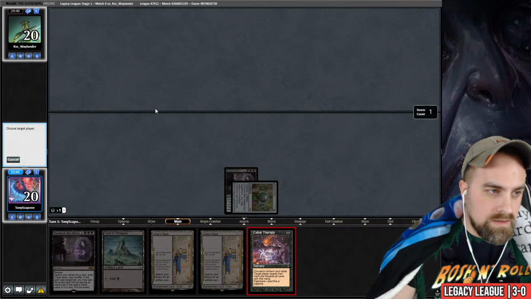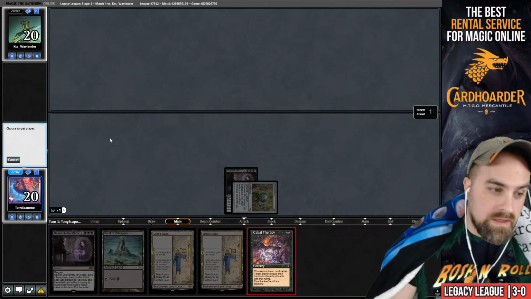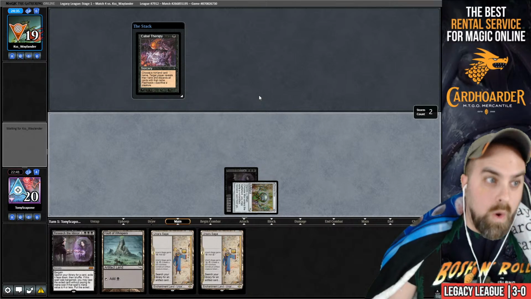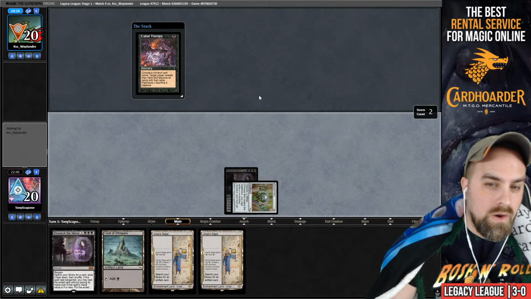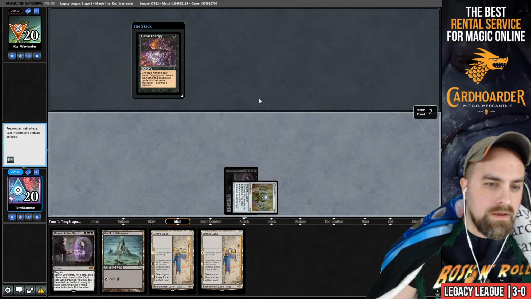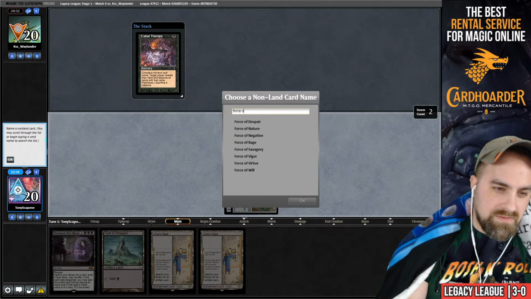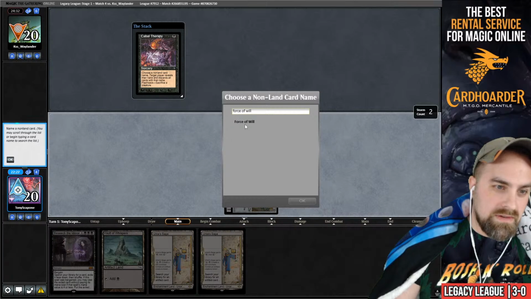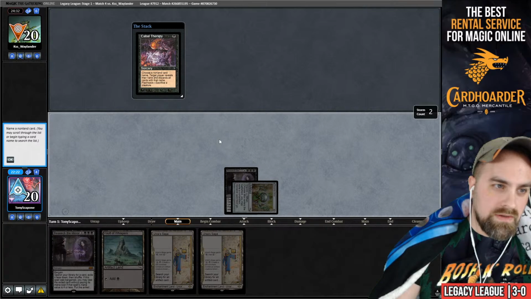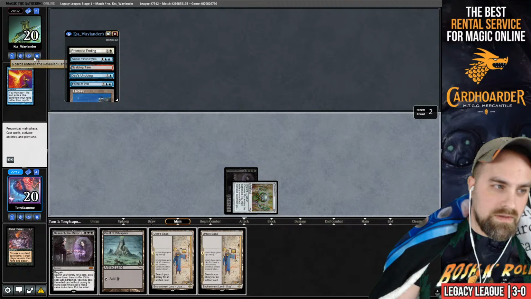I'm gonna name Thoughtseize. For whatever reason, I feel like they're not a blue player. I don't want to get Thoughtseized, so let's name Thoughtseize. Okay, well, obviously they have Force of Will. I don't know why you would ever just tell your opponent that you for sure have Force of Will. Are a blue player.